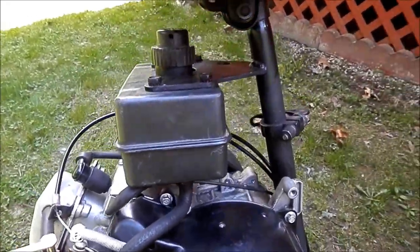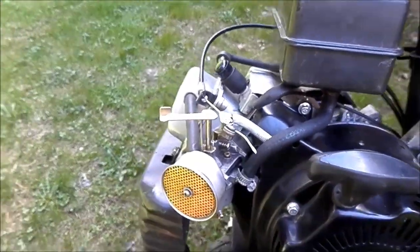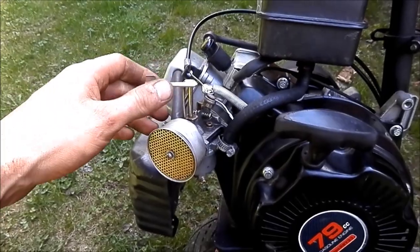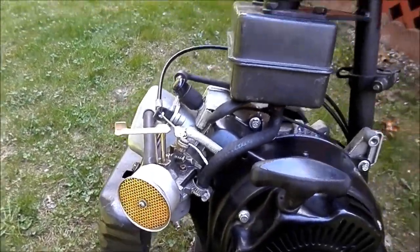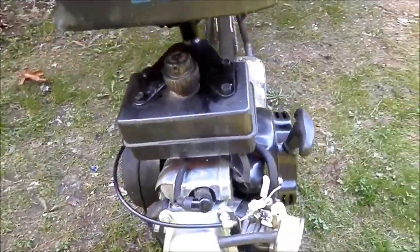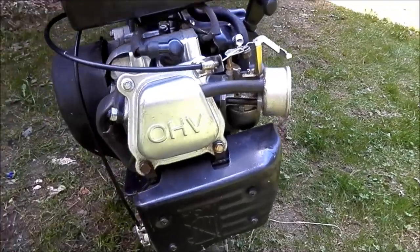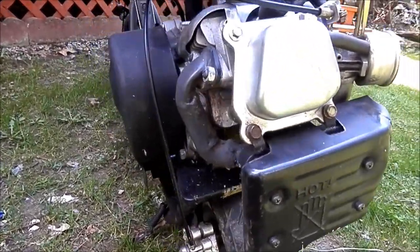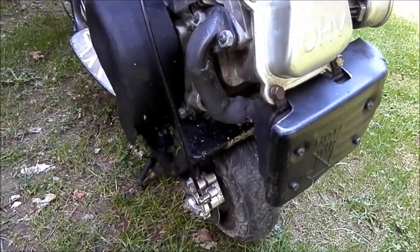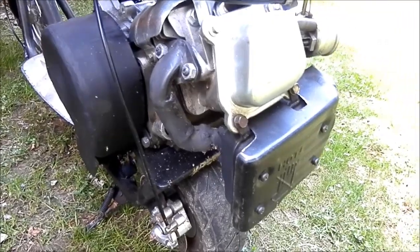I didn't have the factory tank anymore, so I fitted this one on here. I put the gas tank on the wheelie horse tractor. This one's from a Tecumseh snowblower. And I left the muffler the way I had it on the crazy cart. That works fine down there.